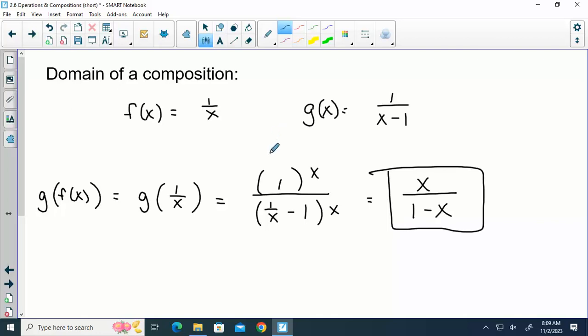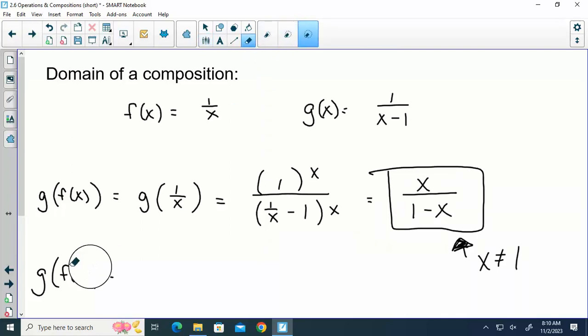If I look at that, what's the domain of this? What can x not be? 1. So it can't be a positive 1 because we have a fraction and that makes the bottom of the fraction 0. Alright, but that is not the total domain. Because what if I said find g of f of 0? If you plug a 0 into f, what do you get? Undefined. So we know x also can't be 0, but there's no way to tell that just by looking at that final answer.